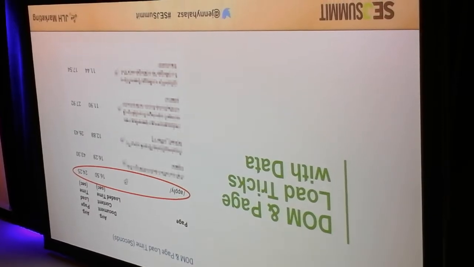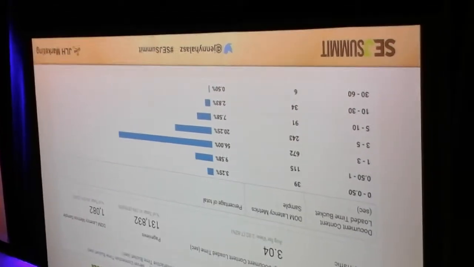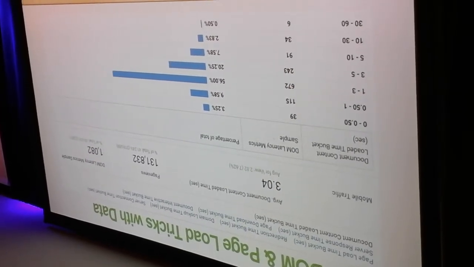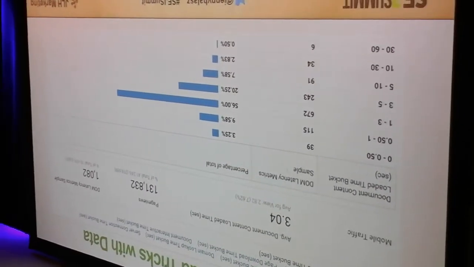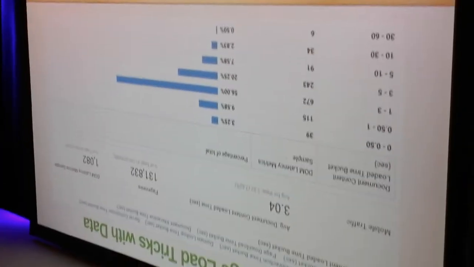The really exciting part is if you click on that heading there, it's going to take you to this page, which is a kind of hidden portion of Google Analytics that you wouldn't find unless you were going and clicking on every single little submenu. This is going to show you your average document content load time across your entire site. And you can get into what you're doing on a more macro level.